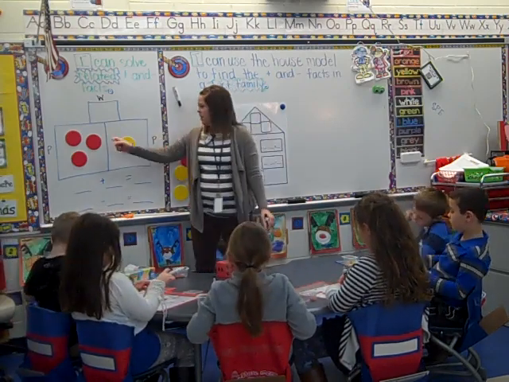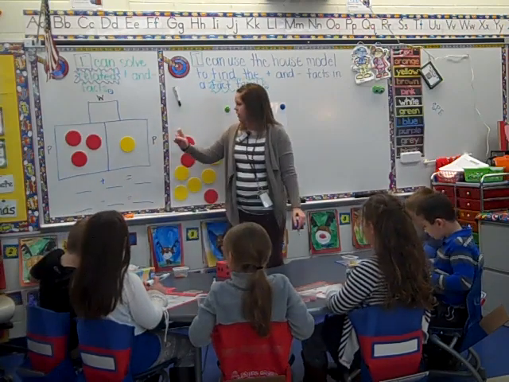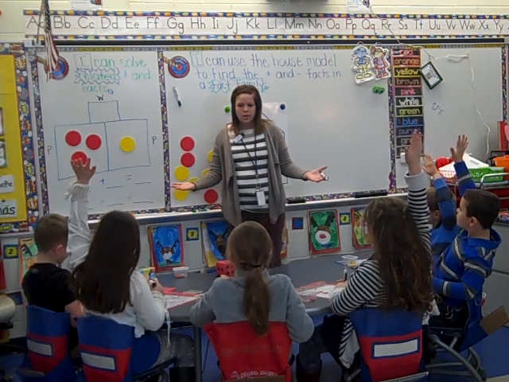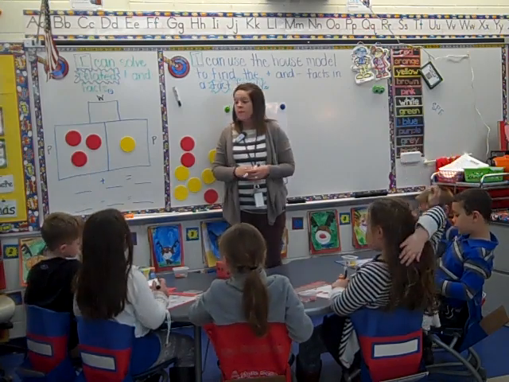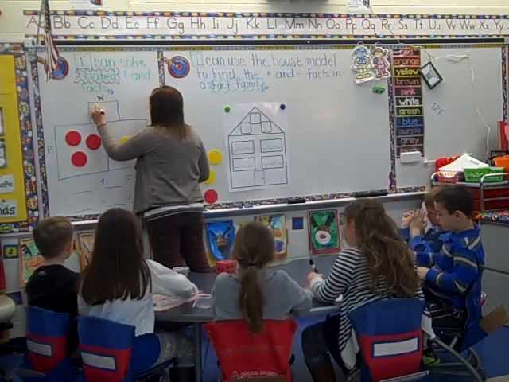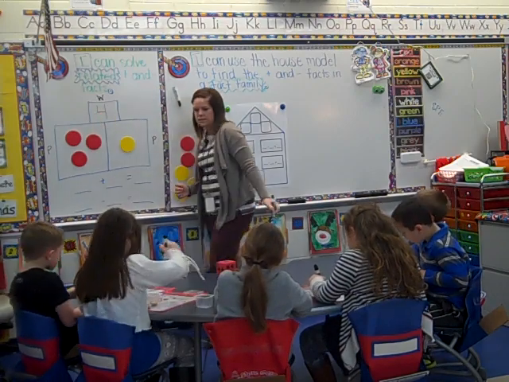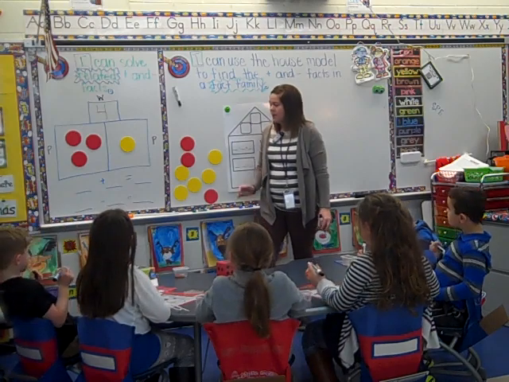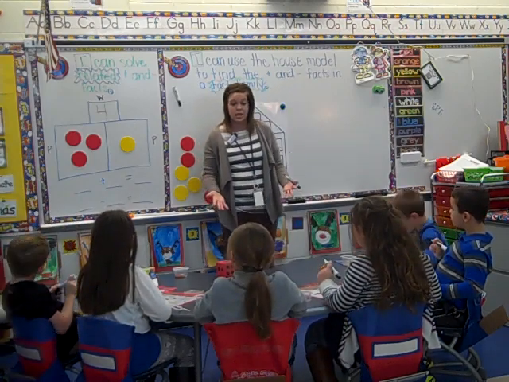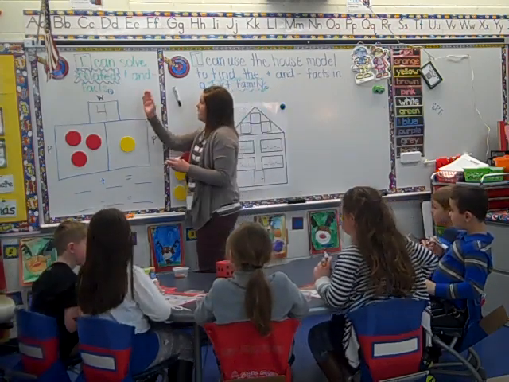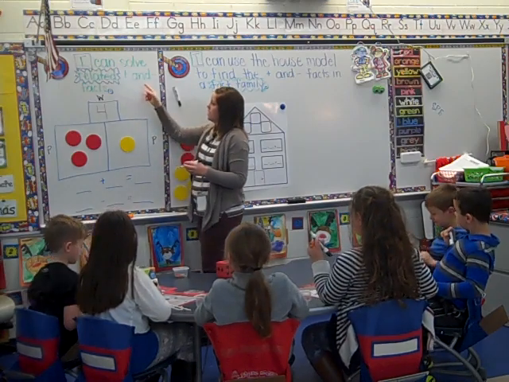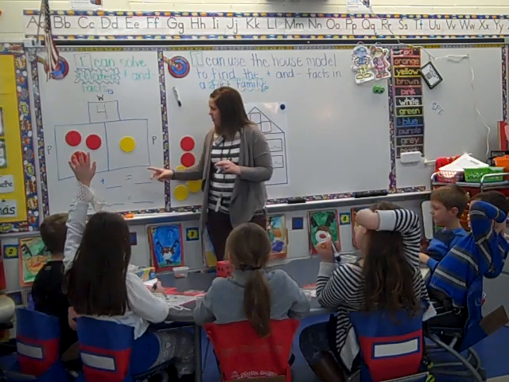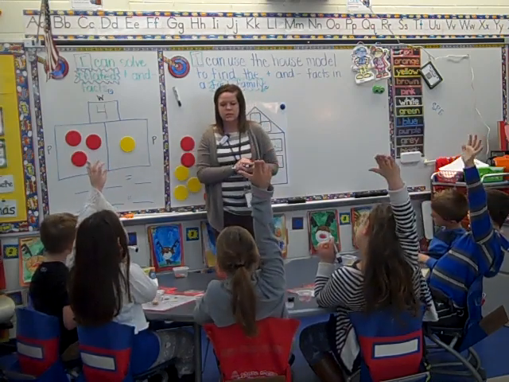So if we have a part of 3 and a part of 1, then what is our whole? Chloe? 4. 4. Very good. So I want you to write a number 4 up there at the top. Kiss your brains. We got our model taken care of. But now comes the tricky part of yesterday. Now we are going to make a related addition and subtraction fact. So since they're related, what 3 numbers do you guys think we're going to use in here?